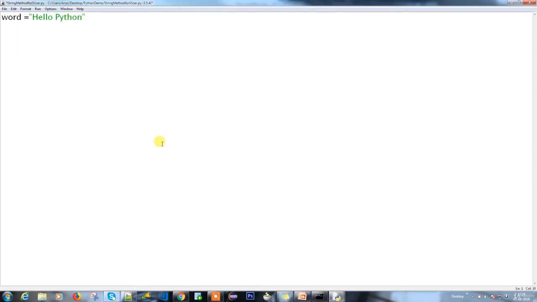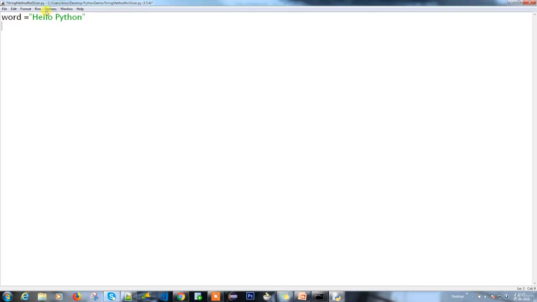Here there is a need: I need to find the index of P or T or H. If you want to get the index of a particular character or word, you can do it with the help of the index method.